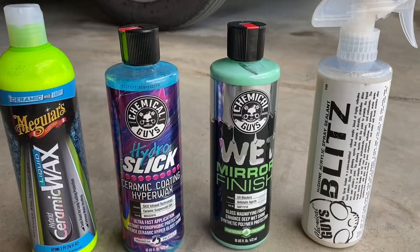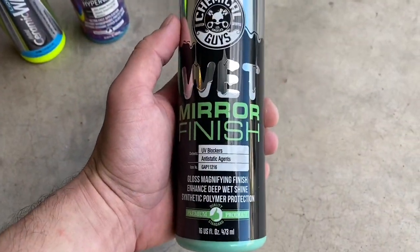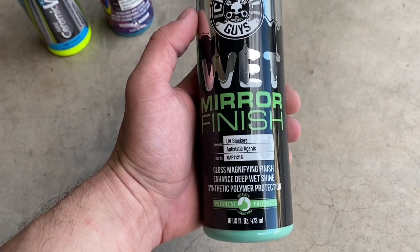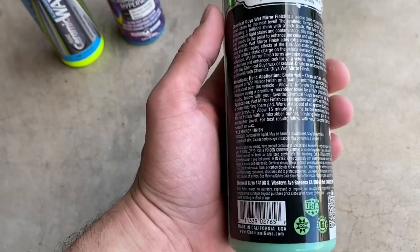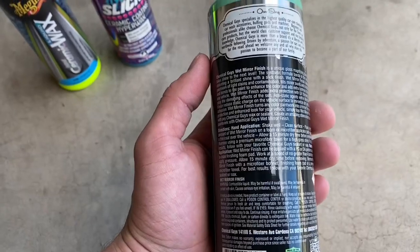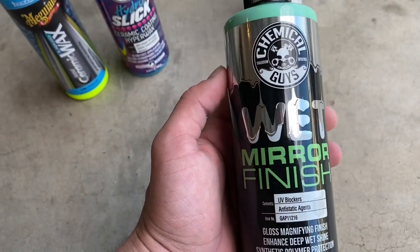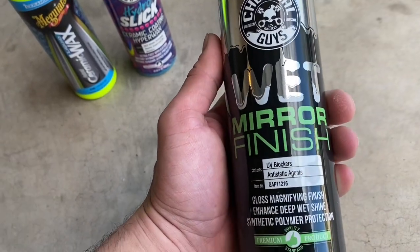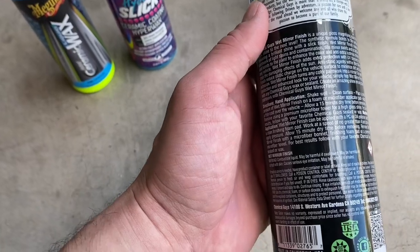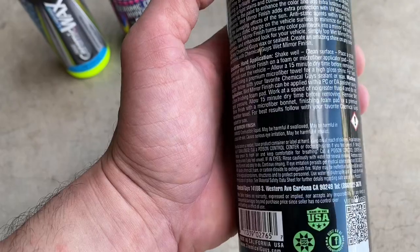So after a lot of contemplation, I think we're gonna use this one here. I'll try this out for you guys. It provides a gloss magnifying finish, enhanced deep wet shine, synthetic polymer protection. And the reason I wanna go with this is because it says that it provides some decent levels of cleaning the paint, so that'll be good for it. But it does say you need to leave it on for 15 minute dry time before removing. Remove to a wet mirror finish.